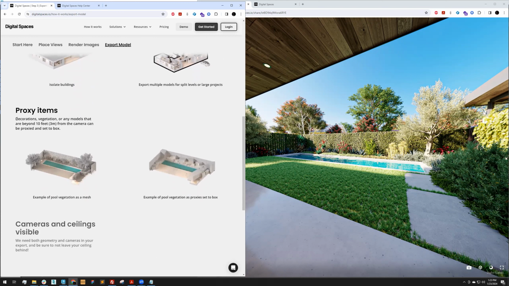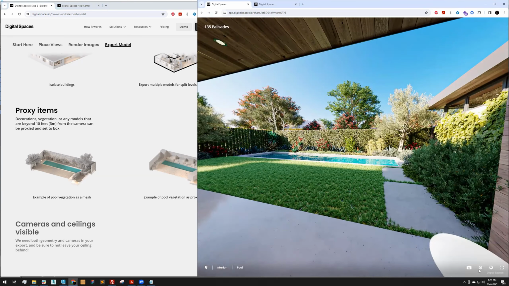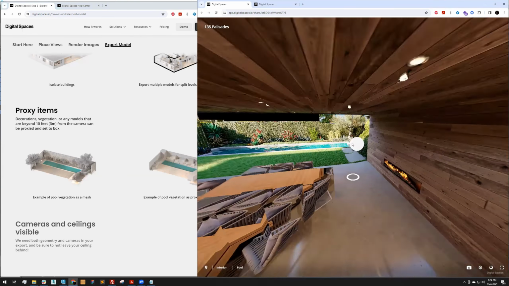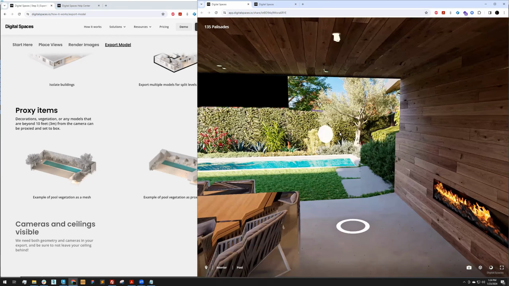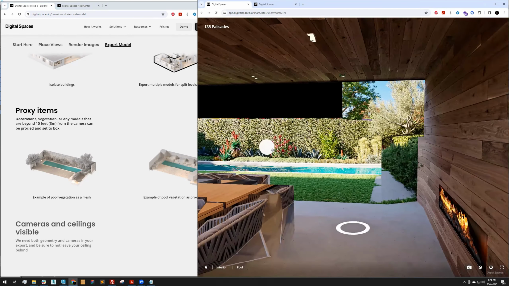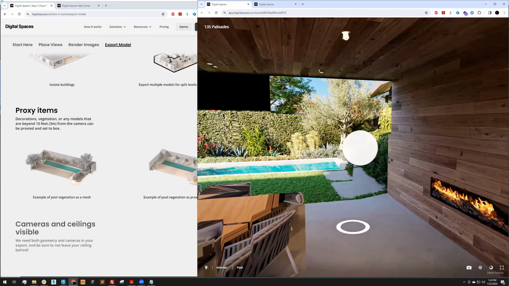One more thing is, if you are using V-Ray or Corona, to use proxies, and you can see that here with the pool. All this pool vegetation was millions of polygons. But because we weren't walking close to it, there was really no need for us to bring that in. And so we set those proxies all to box and Forest Pack. And you can kind of view that here again in this dollhouse mode. If you really try to take a close look in the background, that's actually just boxes. There's no mesh on those.